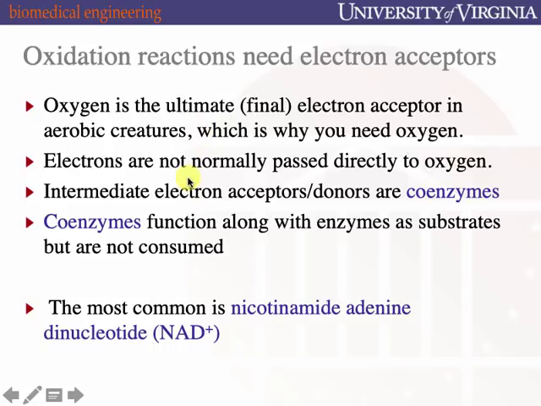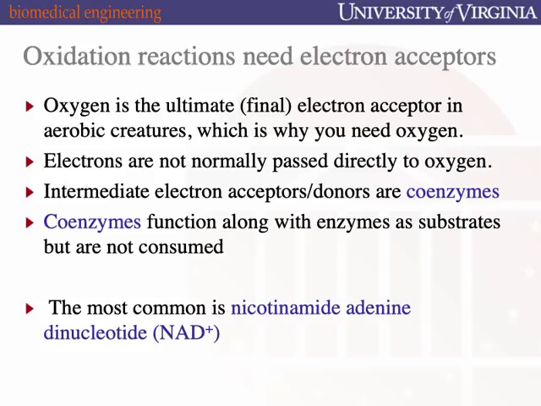These intermediates along the way, along these different dehydrogenation reactions, are called coenzymes. What coenzymes are, you can think of them as an additional substrate in the enzyme-catalyzed reaction whose redox state will change from the reactants to the product side of the chemical reaction. The coenzyme itself does not get destroyed by the reaction. It just flips back and forth between redox states, depending upon which direction the reaction is going.